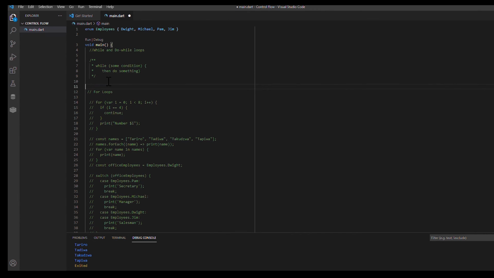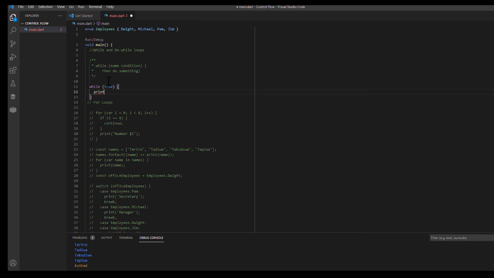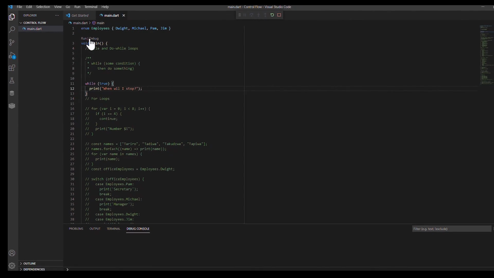So we can have a loop that looks like this. While true, then we want to print, we run this.